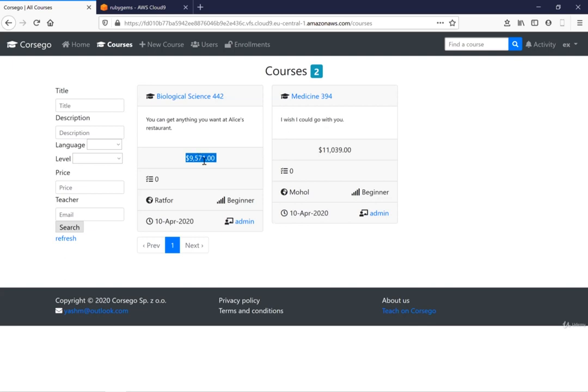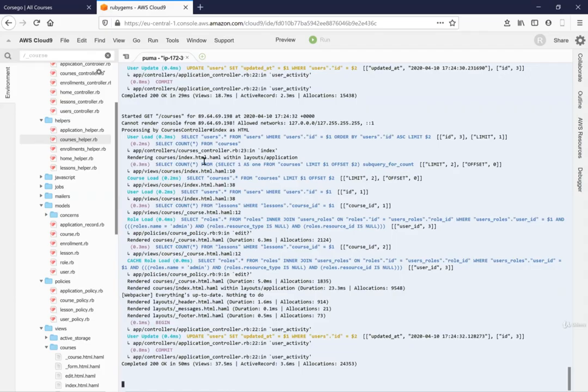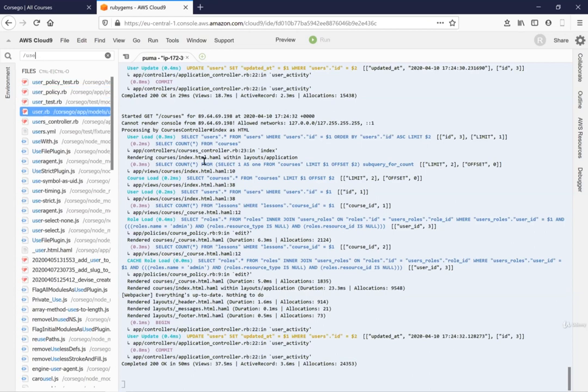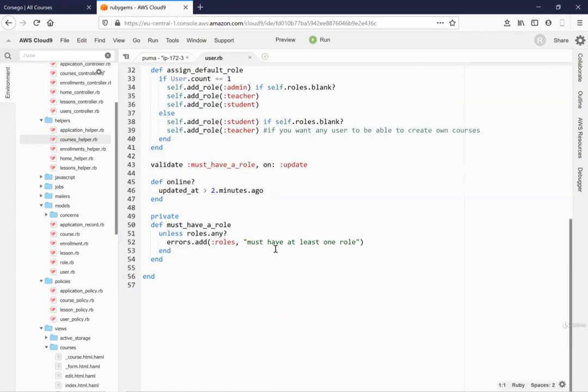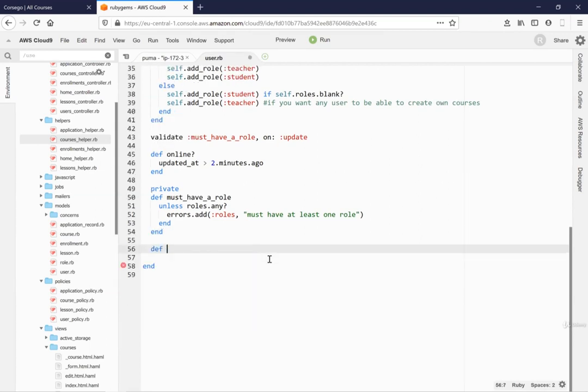So let's get working. First, we are going to our user.rb. Okay, and here we are going to add a method to create a subscription. So it's going to look something like this: buy course, and we're going to call the current course. We don't have this yet.